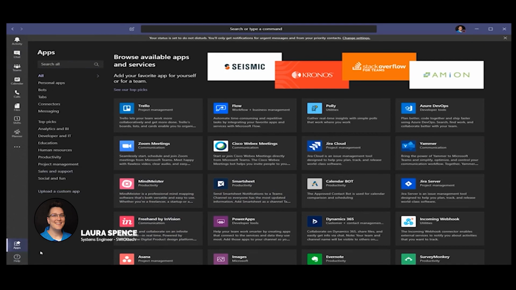And if you have any questions on Microsoft Teams, I strongly recommend the help icon down here. If we click on this, we can see the topics, training, what's new. You can suggest a feature. Microsoft's really listening to their end users, which is great. So if you see something in here or you don't see something in here that you want to see, go ahead and click on Suggest a Feature and get it added to their list.